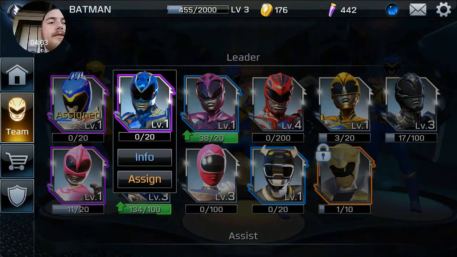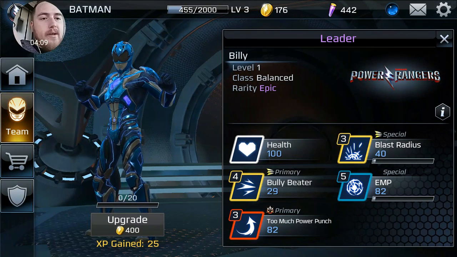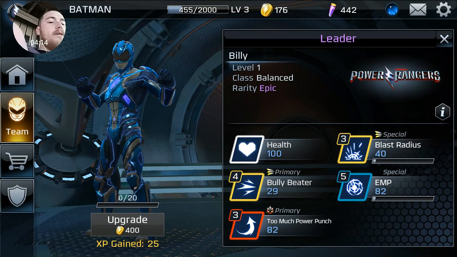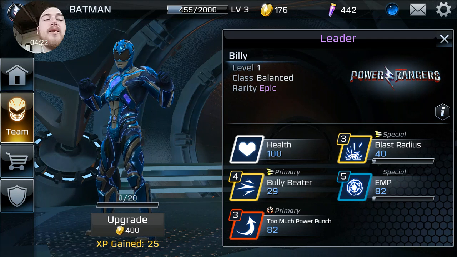Now, I've also got right here Billy of the new Power Rangers, the 2017 movie that's coming out. He's an epic as well. I haven't even tried him out yet, but as you can see, he's got some pretty good moves. Blast Radius, I don't know what it does. If I had to take a guess, I'd say it's probably a bomb.